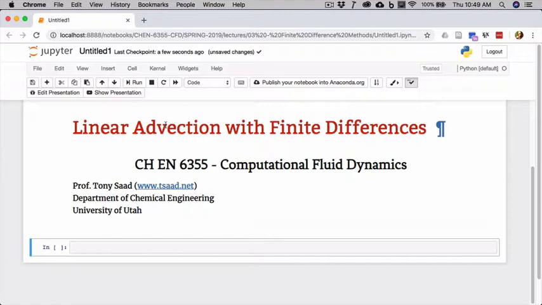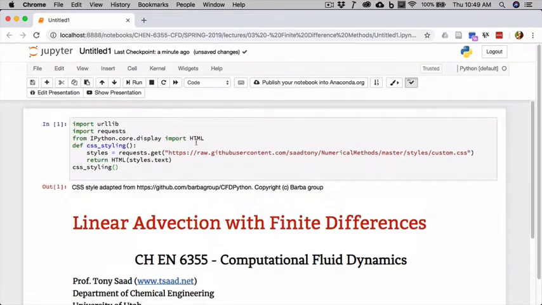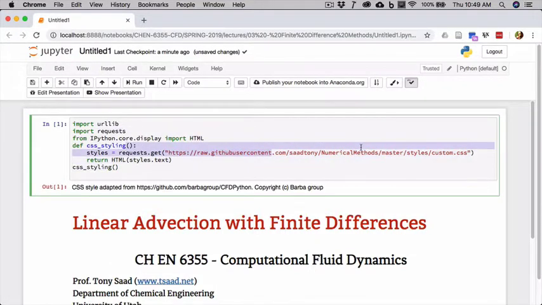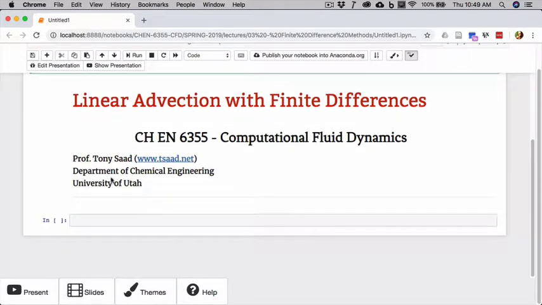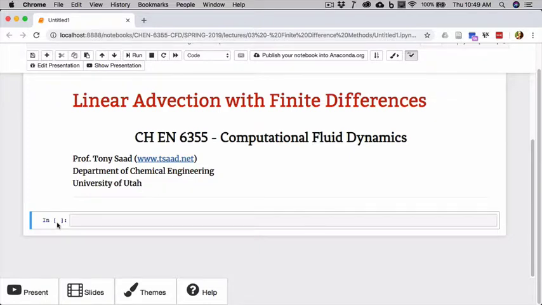That's kind of something on the side. And you're welcome to use it, I will post these notebooks online. And to get this styling, you just grab it from my GitHub repository and get the CSS style, and just embed it in your Jupyter notebook. And it will just change all the styling for you. Okay?